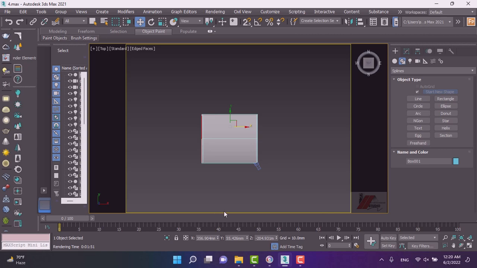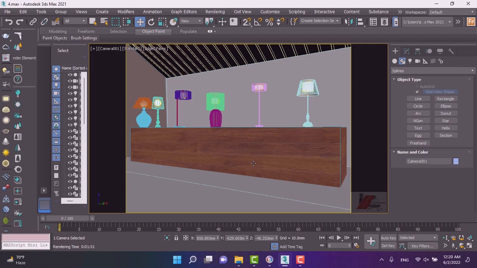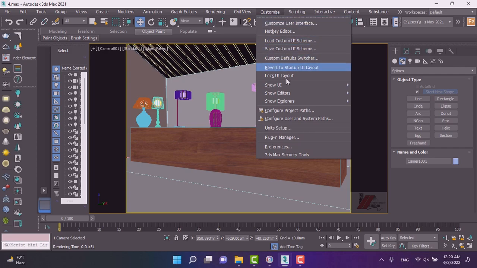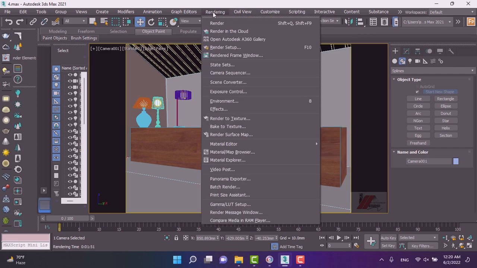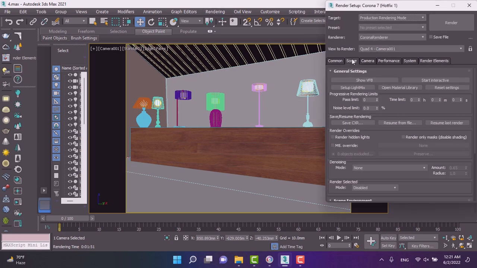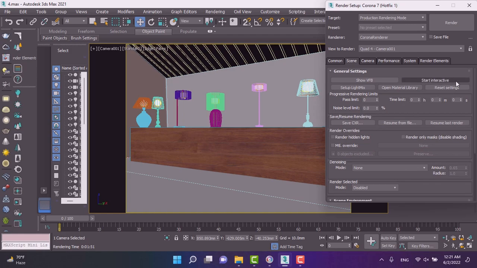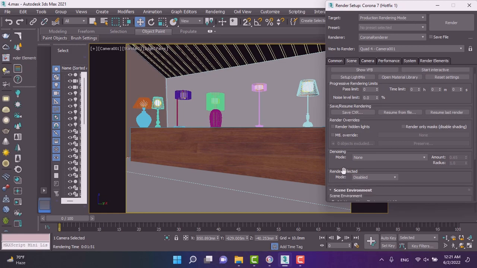I finished the first render. In here I try to get the final render. I go to the render option, setting. In here I make the final setting for the final renders. It's okay for our final renders. These settings we bring changes in here.